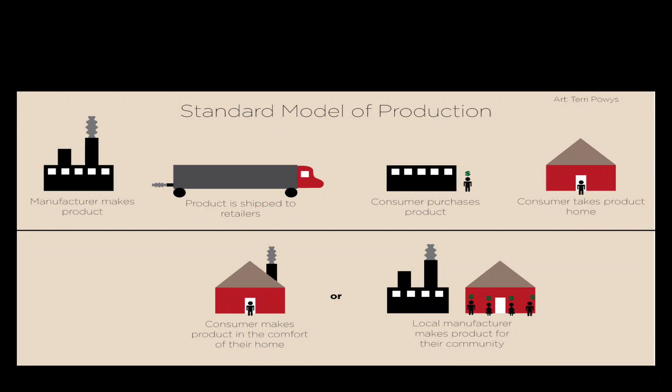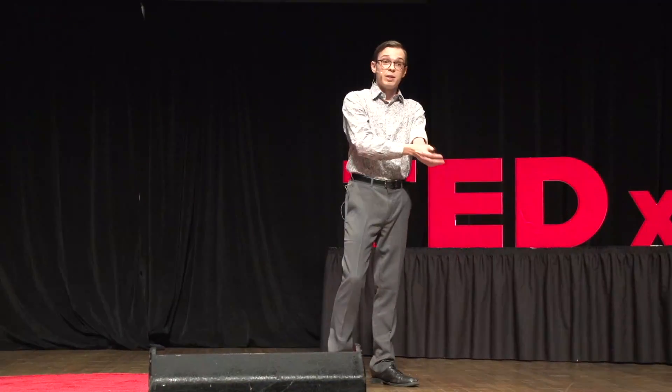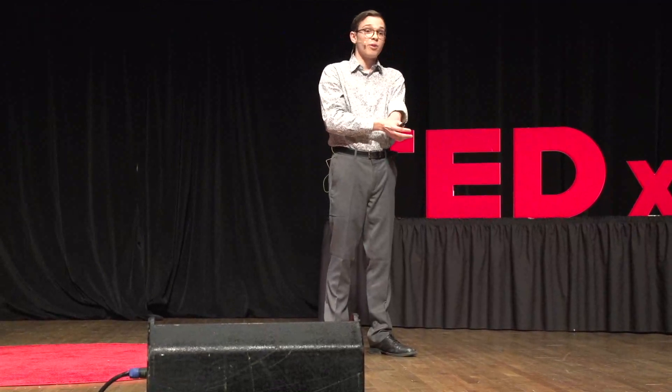So with all this in mind, let's take a look at some models of production. Typically, a manufacturer will make a product, ship the product to a market closer to the consumer, and then the consumer will buy the product. But with 3D printers, the consumer can be the producer, and they can produce many different things for people in their community. This second model of production is just starting to apply to things like prosthetics. But as these new technologies start to catch on and more people have access to them, we're going to start to see it more and more frequently. We've already started to see the shift in our economy from a manufacturing-based one to more of an information-based one, and if these trends continue, we're going to have to think about business and manufacturing in a very different way.